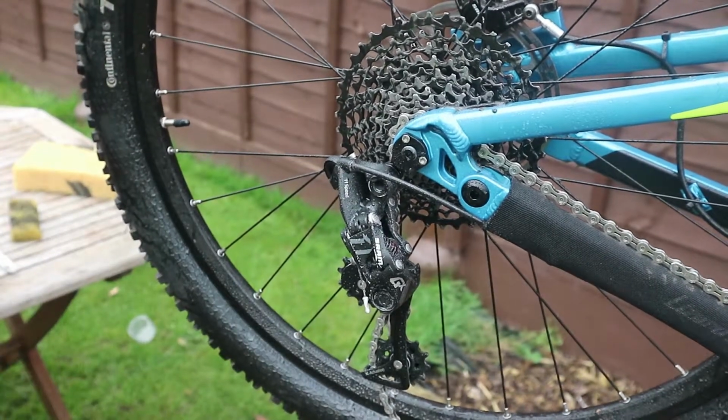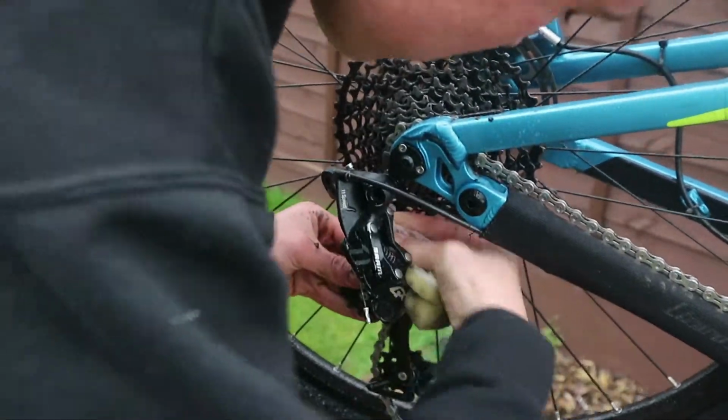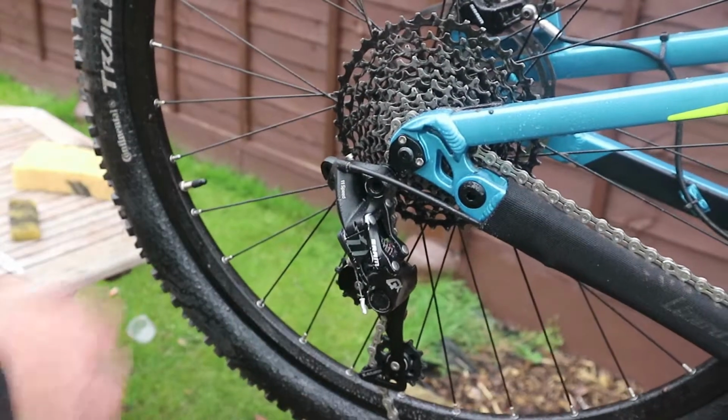Let it drip for a minute. Come get your other small sponge and displace all that water, like I said before. Like that. Let's displace most of the water.